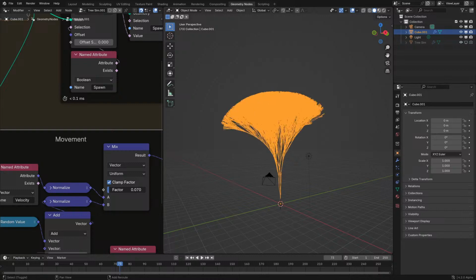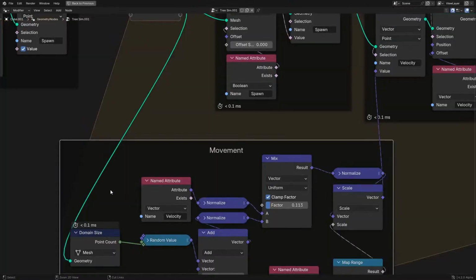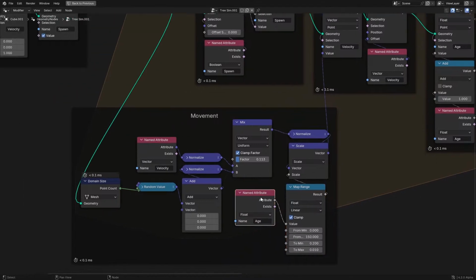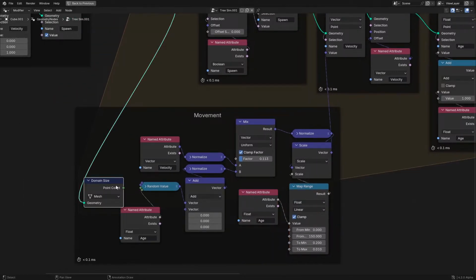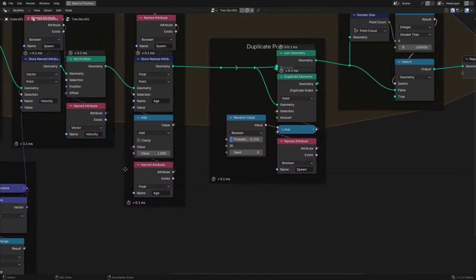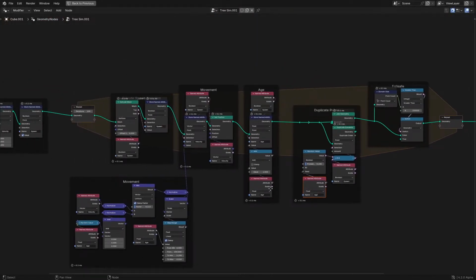Let's see. Maybe if they start going down after a certain time, that can be done. Because I do have that... Oh, wait a minute. I don't need that. I can just plug in the age value. I am smart. Because it's like, oh, how do we get a random seed per frame? Wait, I have a value for that. And it works. There we go.